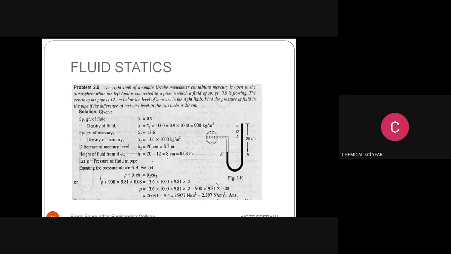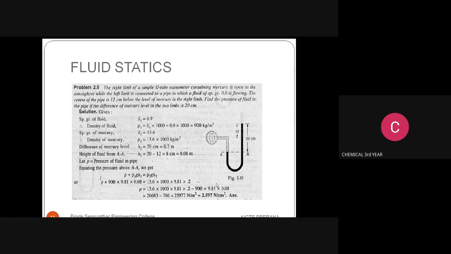This is a very, very important problem. We have been asked about the absolute pressure. The formula for calculating atmospheric pressure is P is equal to rho into G into Z. Based on that, you can easily calculate atmospheric pressure and the gauge pressure. So once you have calculated gauge and atmospheric pressure, you can easily calculate absolute pressure. Absolute pressure is gauge pressure plus atmospheric pressure. Right. So we will move on to the next problem.